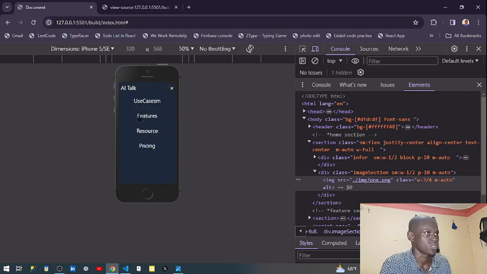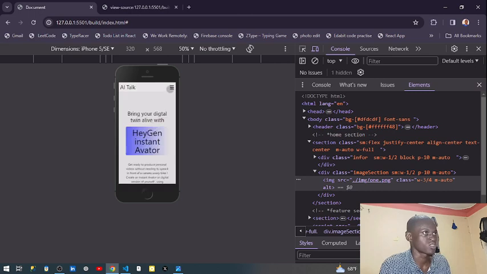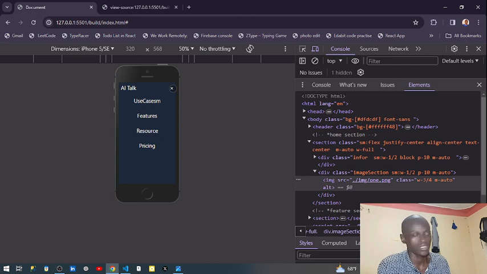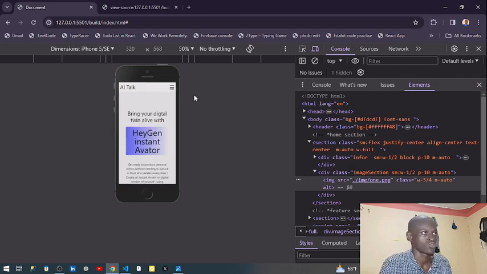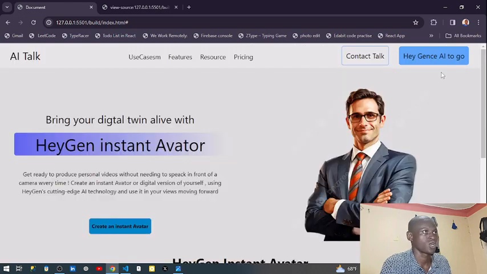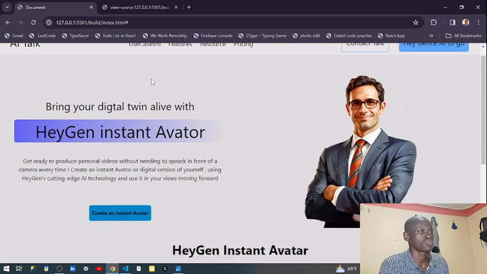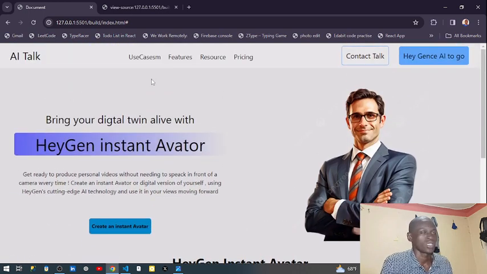But the main is working 100%, as you're seeing, and I'm going to fix it soon or sooner. So this is what I've done so far with my challenge, and I'm going to complete it today, and I will show you my progress.